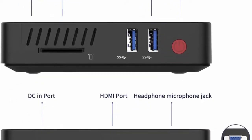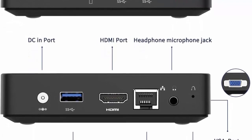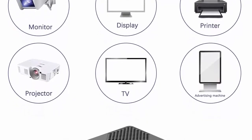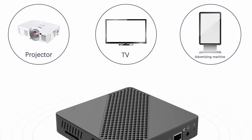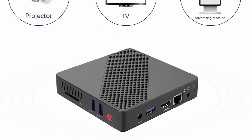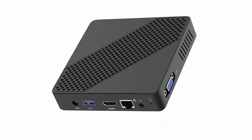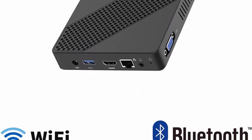2.4G/5.8G Dual Band Wi-Fi and up to 1000Mbps LAN. Features 3x USB 3.0 ports and BT 4.2. Supports S5/RTC wake settings, auto power on, Wake on LAN, PXE boot, etc. Runs like a full-function computer packed with all features of a full desktop. Three ways to expand storage: SD card slot up to 128GB, M.2-2242 NGFF SSD port up to 1TB, and USB 3.0 interface up to 2TB via mobile hard disk. The N33 Mini is a cost-effective, stable, low-power processor.